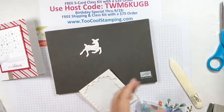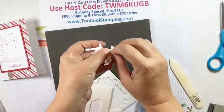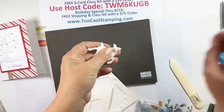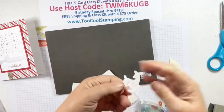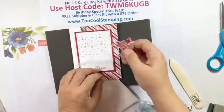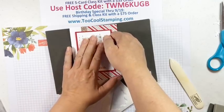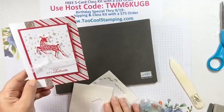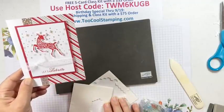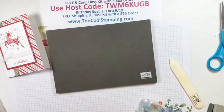Let's get a mini dimensional for the head. There we go, that fits really well. And I just made these really simple. The whole idea is creating a stack that's simple and cute that you can get done. Sometimes you just need to get them done. So this is our first card. Super easy, super cute. Now we're going to use that same basic layout to create a few additional cards.